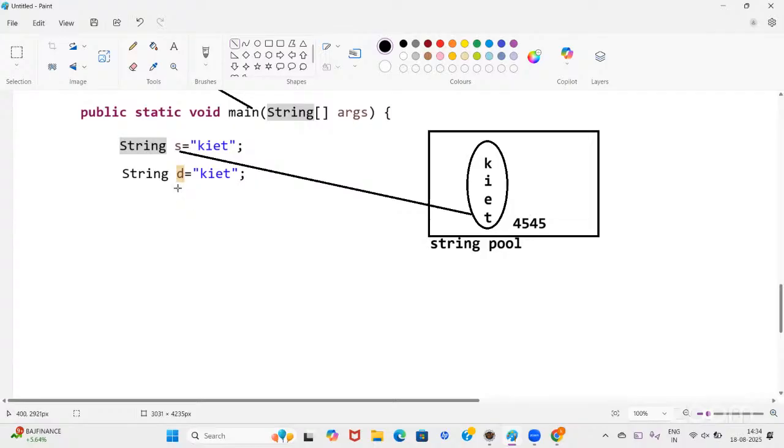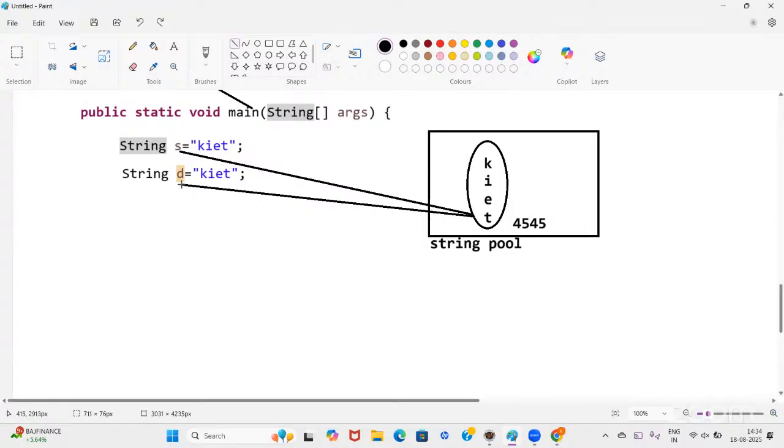Coming to the second one, which is a string literal again. Before it creates, it will verify whether an existing object which represents the same characters is available within the pool or not. Available or not? Say yes or no. If it is available, it will not create any new object.